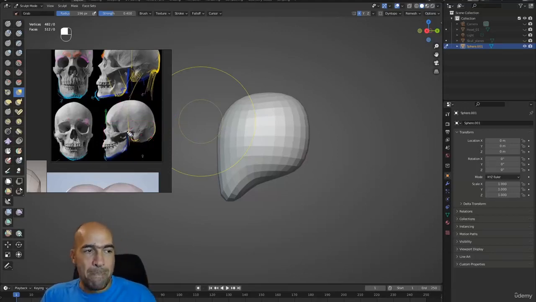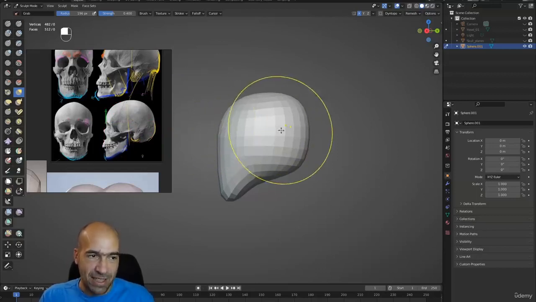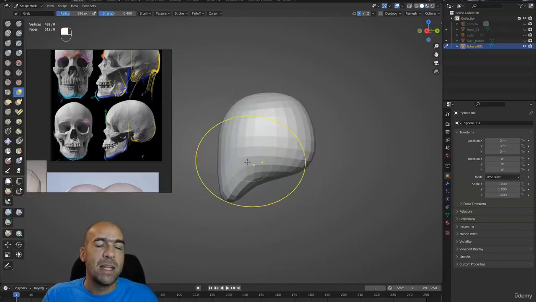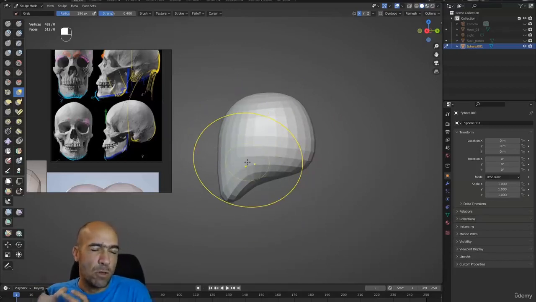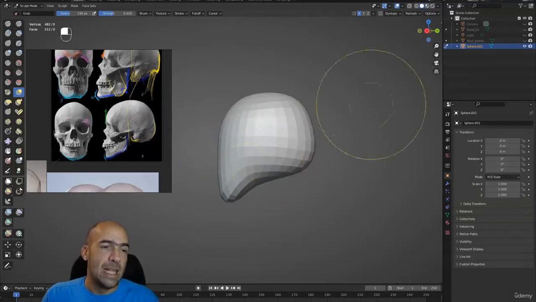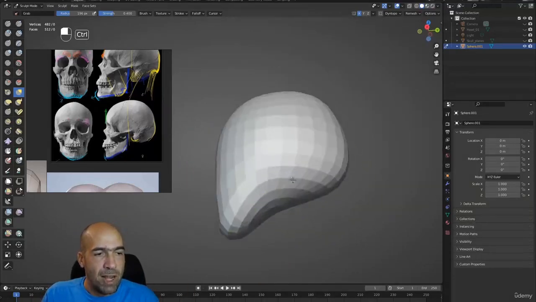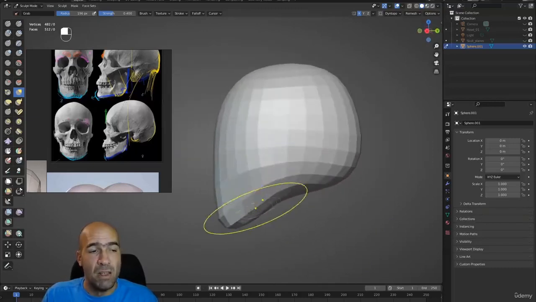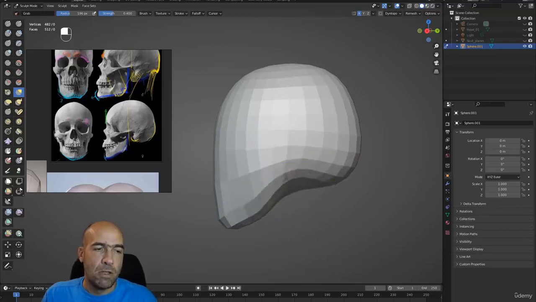So the idea is to make it exactly right, or at least very close to right. We cannot make it exactly right, of course, but we can always make it a little bit closer to the right than not. That's why you have to use a lot of references, and also you have to practice a lot. So don't expect after this course to be amazingly better in heads.